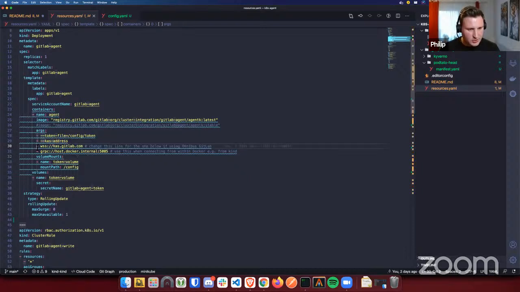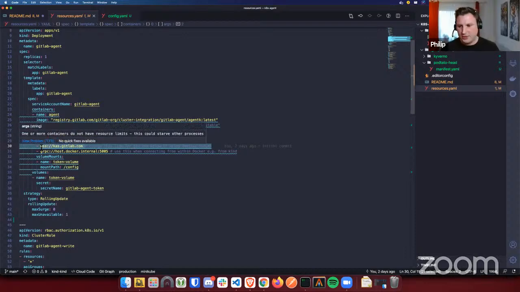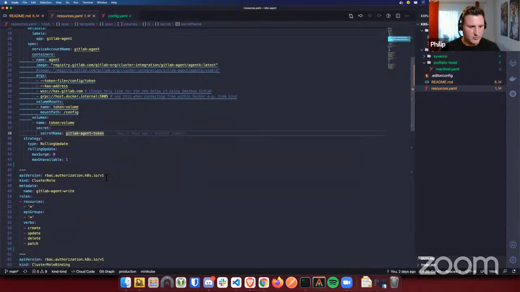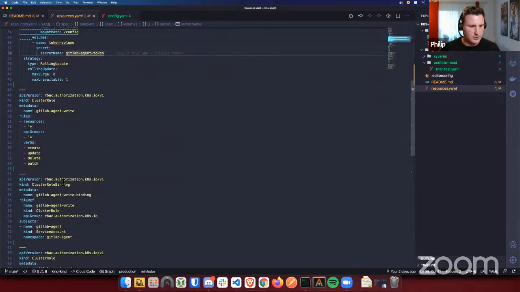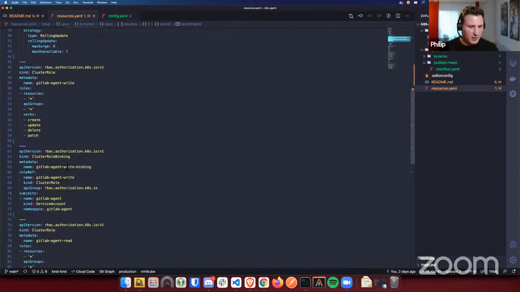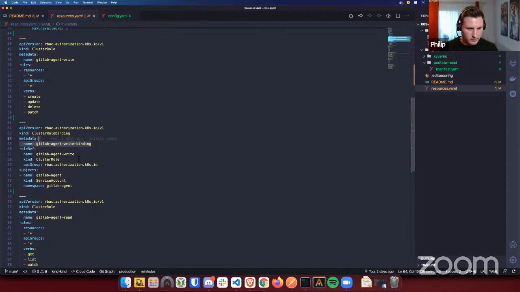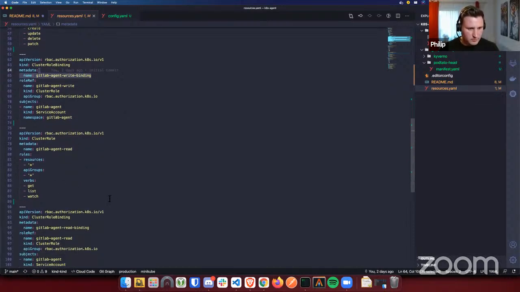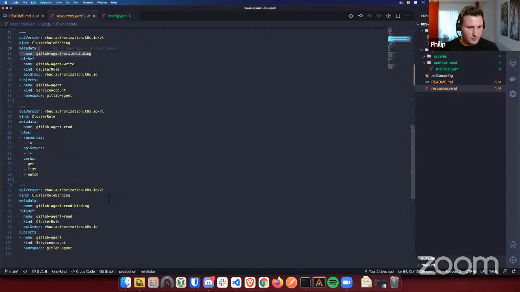And here, I think you can change the backend where the agent connects to. For now, it's the web service from the Kubernetes agent on GitLab.com. And when you have an Omnibus installation on-prem or any other prem, I think you would change this part. Yeah, and that's it. Basically, here we have some cluster roles, GitLab agent write. We apply some create, update, patch verbs to all object groups. Then we have a cluster role binding for this GitLab agent write binding, GitLab role. And we have an agent read role. Yeah, basically you can read all this here.